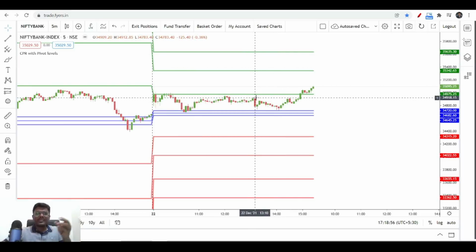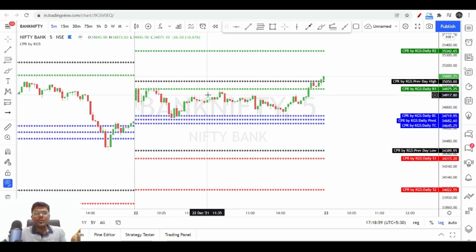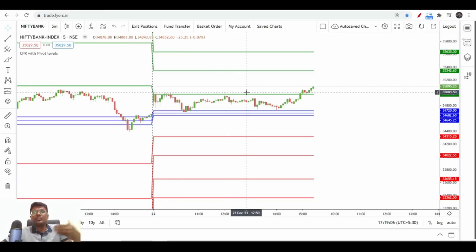Now there is a slight difference from the CPR indicator in TradingView. This CPR indicator is coded by me, and this indicator is introduced by FYERS in their trading terminal. Now there is a slight settings change. You have to do it for yourself.